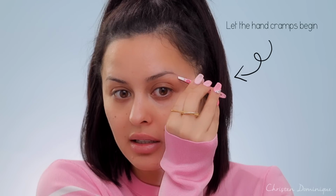I'm gonna start off by using these tiny little baby Tweezerman x Huda Beauty tweezers because I didn't realize how bad my brows were. I never get my brows done, I always do them myself. Look at that, that's so much hair. Somebody help me. Most of our little hairs are gone. Do you see my brows look naturally? One is up here and one is down here. And that's just my face, you guys. What to do? Now we gotta fix it. This is why I need brows on the face, because I'd be walking around like this all day.